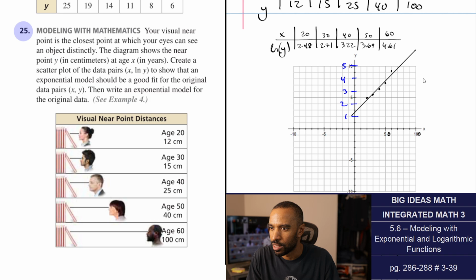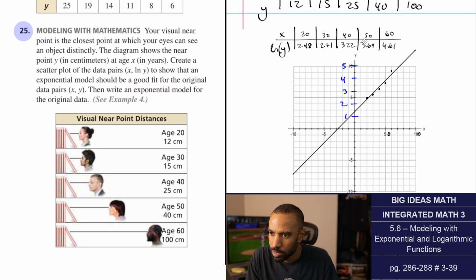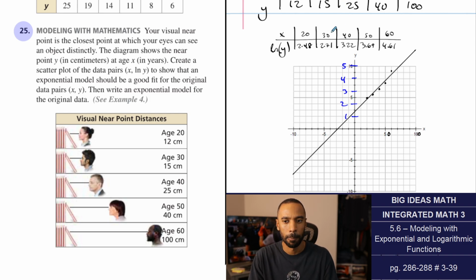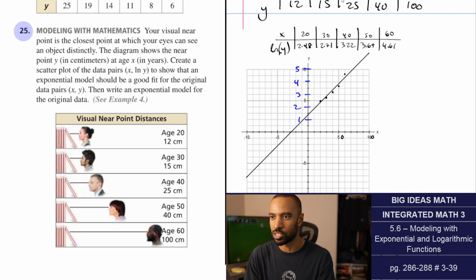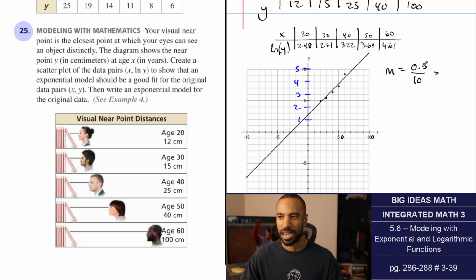If that does, then let's find some points that we can say this thing goes through to create an equation out of it. I'm just going to go far out in both directions. Honestly, my rise and my run seem to stay underneath those points so perfectly. It seems like I'm rising 0.5 and I'm running 10. It looks like my slope here is a perfect 1 over 1, but the scale for 1 over 1 is up 0.5 over 10. My slope is 0.5 over 10, which is to say that's my natural log of y over x. Okay, just keep that in mind when we're doing these slopes here. So 0.5 over 10 is also 1/20th.